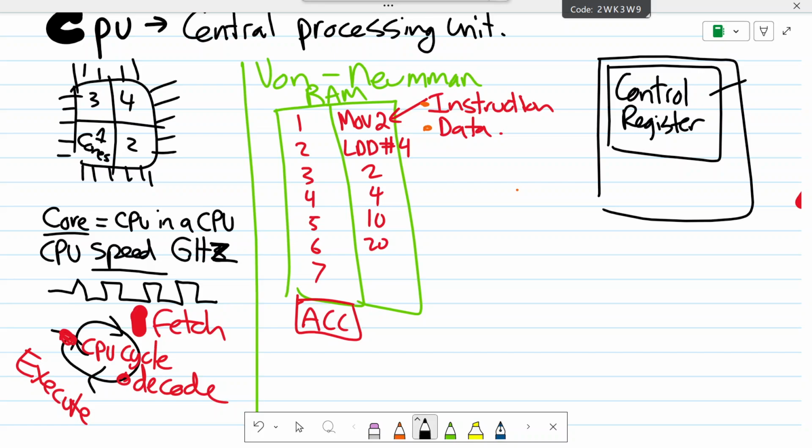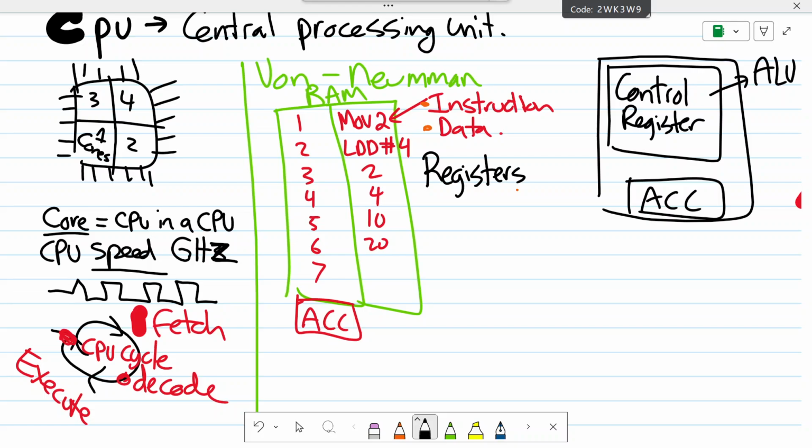We have the arithmetic logic unit. We have an accumulator. We have these different things inside your CPU. We have these things called registers.